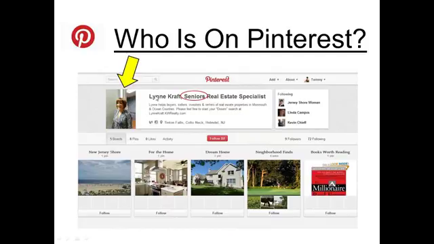Okay, so now we're going to move straight into some of our realtors who allowed us to use their boards. I want to say, first of all, thank you so much, guys, for making yourself vulnerable and allowing us to look at your boards. I know we're just getting started on this, so I know that there's not a lot of information up on some of these boards. We realize that, but we're just going to do what we can with what we've got, okay? So we're going to start off with Lynn here.